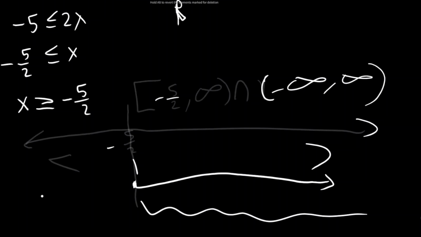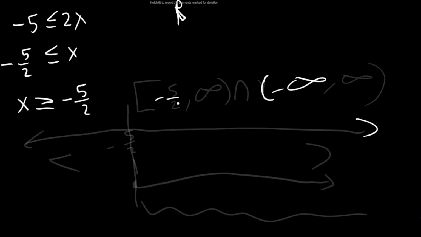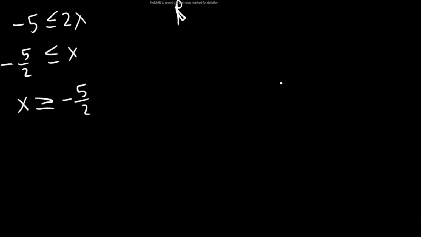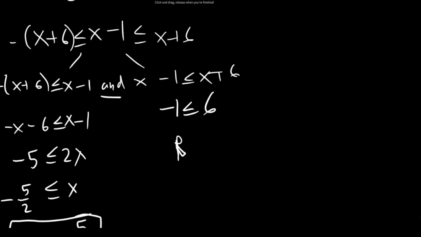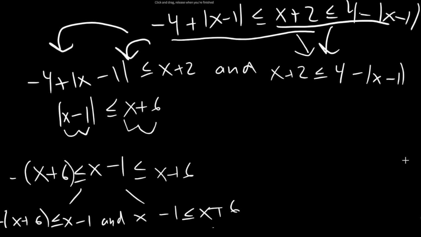So here, the answer for this side of the inequality is just going to be this right here. But remember, we still have a second side of the inequality, which is this. Here we do the exact same process. I'm going to bring this absolute value to the left-hand side to make it a little bit easier. So this is plus x plus 2 and 4.